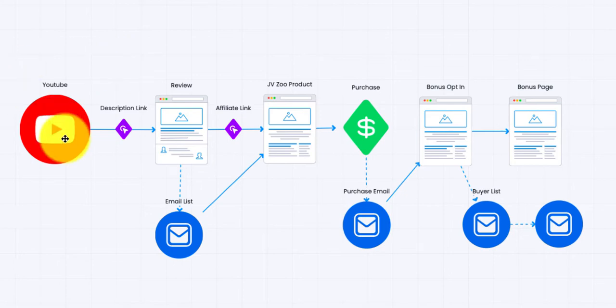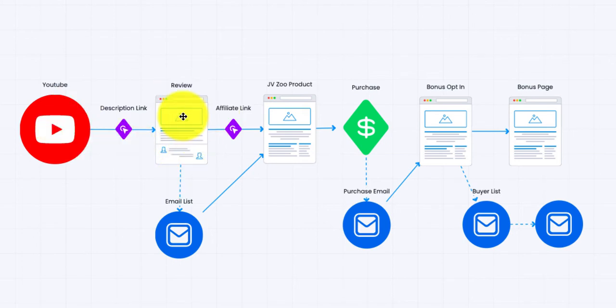So you create your YouTube channel. You leave a link in the description over to your review. Now this could be a review page that you have, or it could be directly to the JVZoo product. Now I would always advise linking them over to some form of page that you've got, that you can get a little bit more detail for them. Maybe you include some bonuses, maybe you even include an opt-in link for them to add to your list. But as you're completely for free, at least you could make a review page along with your video, right?